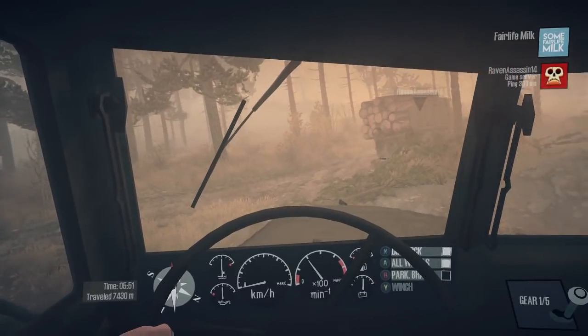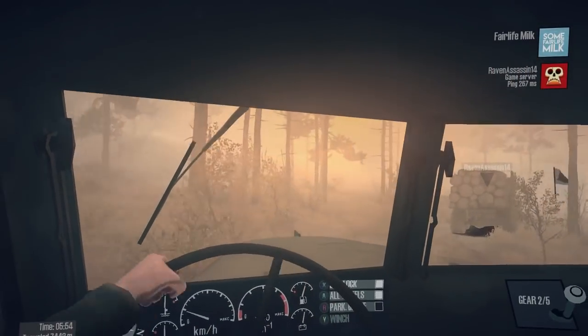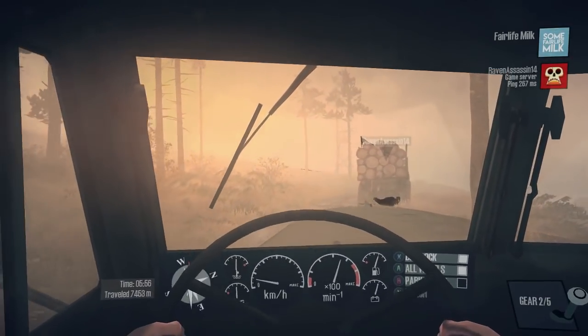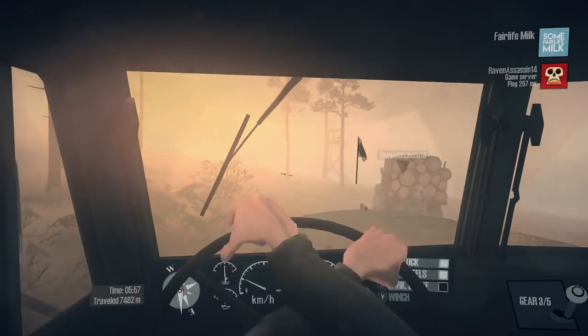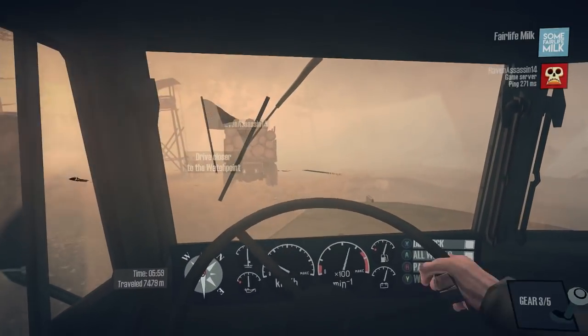Oh, yeah, it should be right in front of you, actually. Oh, yeah, I see it. The little black flag flying around. Nice. I bet there's collectibles and stuff in this game too that you can find. So let's see what this does and then check our map.